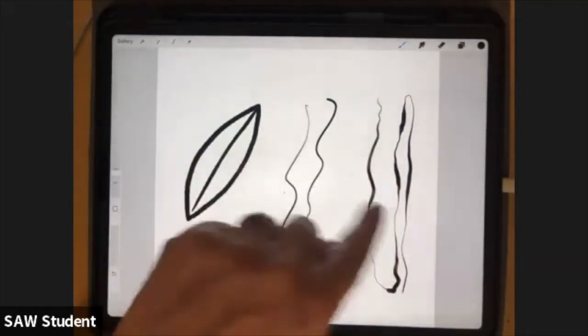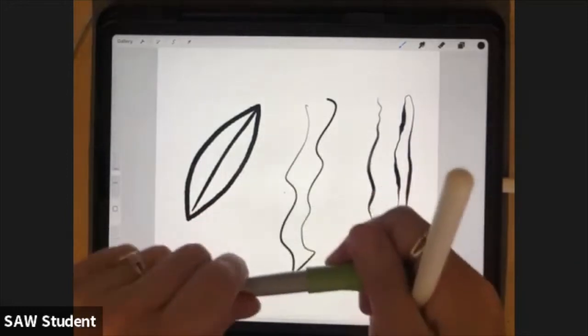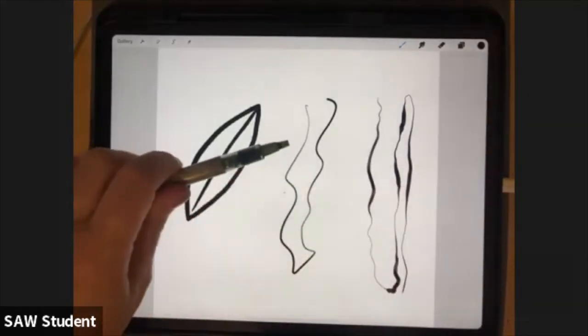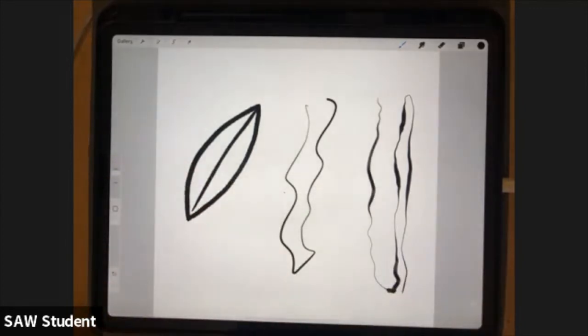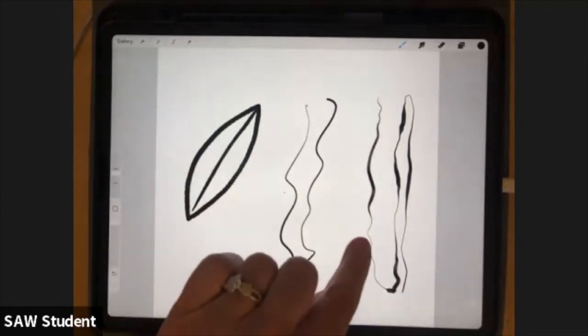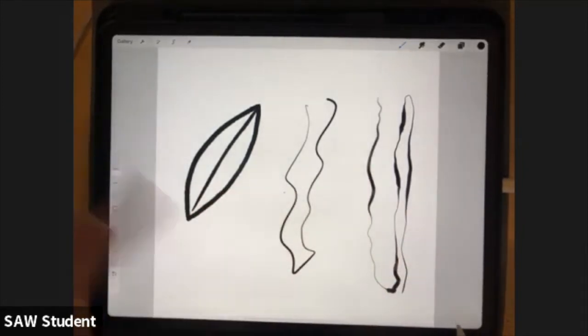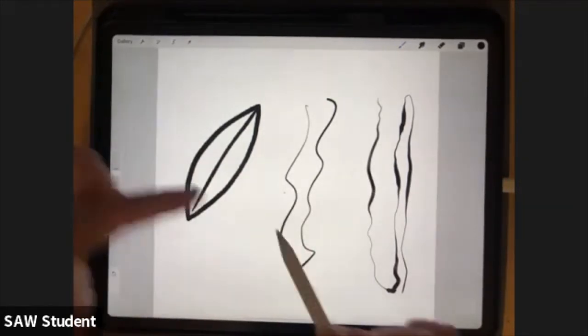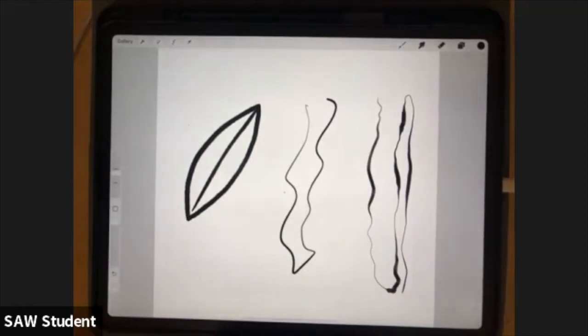I love to draw with these Pilot Parallel pens, but in a really funky, sloppy way, and changing the brush size on the go gives me that same kind of crazy wonky line. You can do that with any brush. You can drag the opacity or the size up and down with your other hand while you're drawing. So cool. Thank you. I think those are the only two-handed things I do, but I'm not sure.